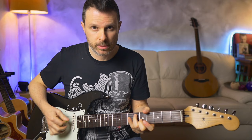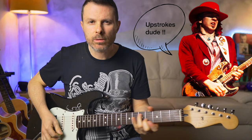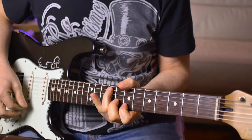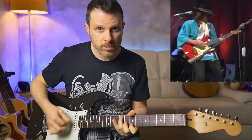Then you play a series of upstrokes on those two strings. Upstroke here is counterintuitive, but it definitely shaped the sound. Then you do a downstroke on the low E note, actually on the upbeat. So it's 3, 4. Then you do a series of upstrokes.